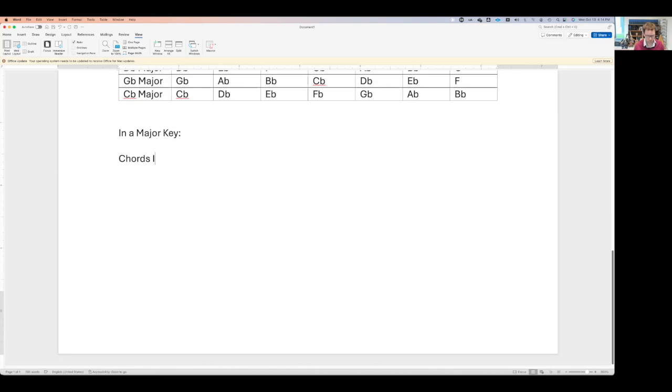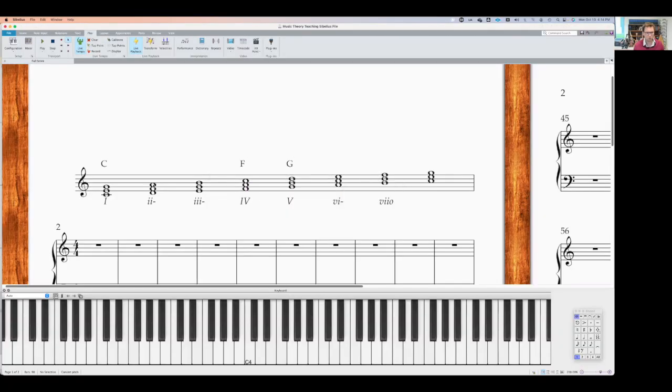chords 1, 4 and 5 are major, which leaves, of course, chords 2, 3, 6 are minor.